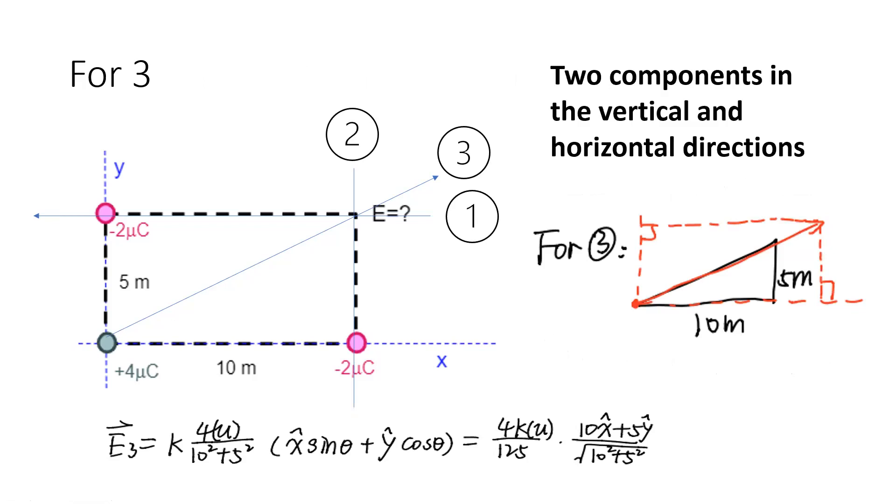For the E field three, it's not a simple vector along the x or y axis. Therefore, we need to represent it in terms of the sum of the base unit vectors x and y.